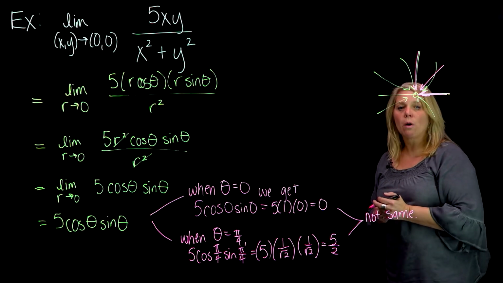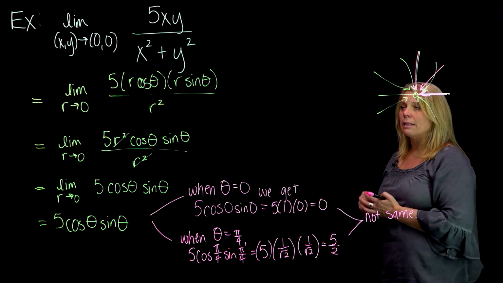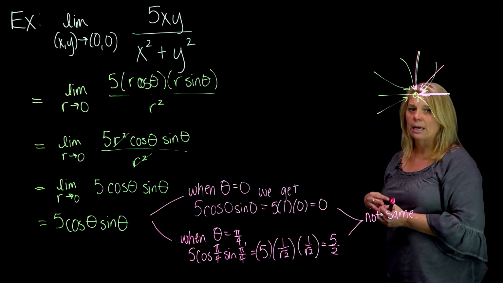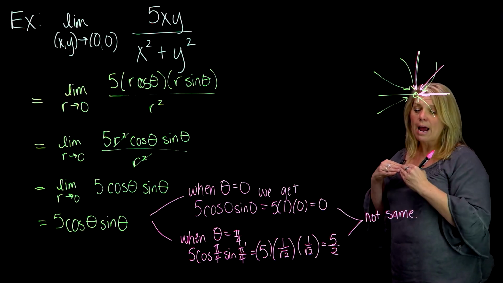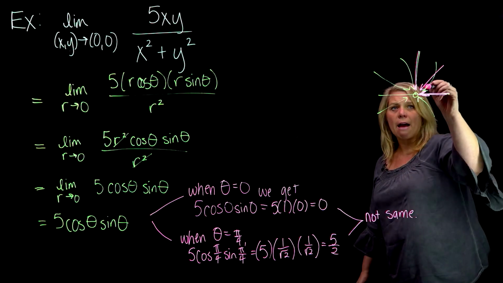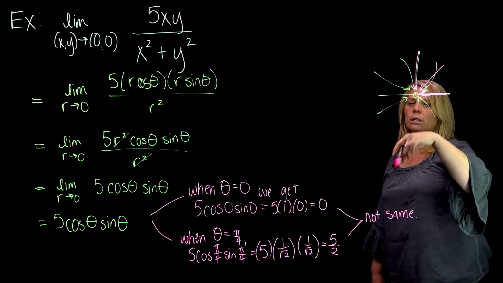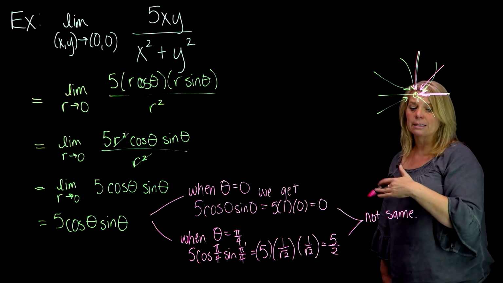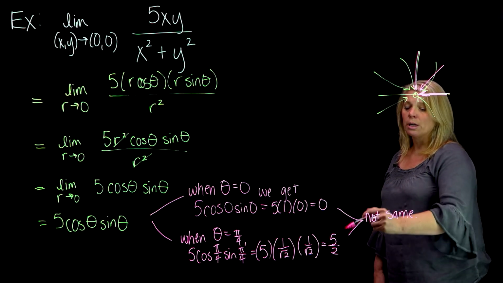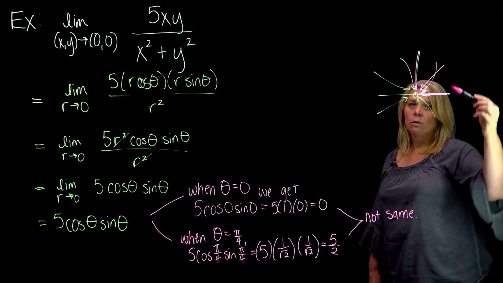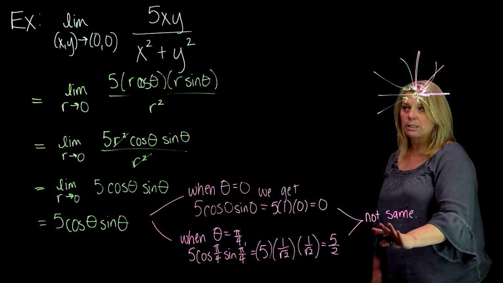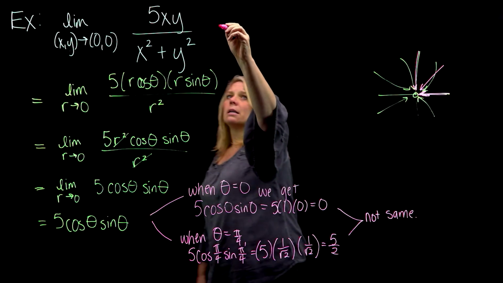So just like in Calculus 1, when you get different limits when you approach the point from different directions, in Calculus 1 you really are just checking approaching from the left and approaching from the right. If you get different limits, then you would say that the overall limit does not exist. Here, I have really infinitely many directions to approach, and in order for the limit to actually exist, I need to have that same value as I approach along all different paths of approach. So here I've found 2 paths where I get different values along different paths of approach. So just like in Calculus 1, when you get a situation like that, you would say that the original limit here does not exist.